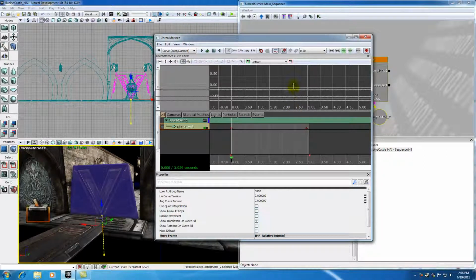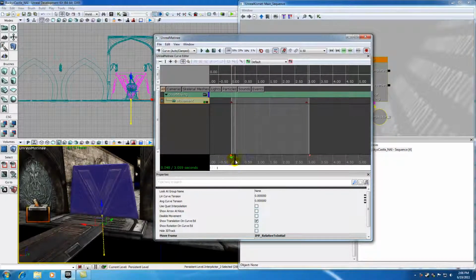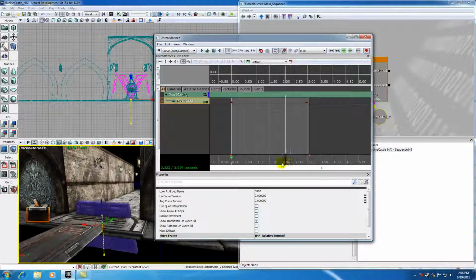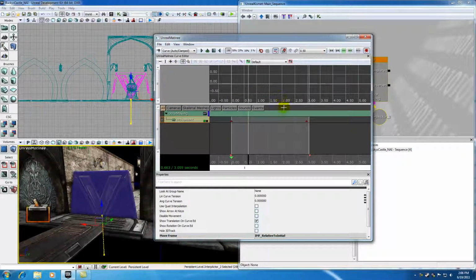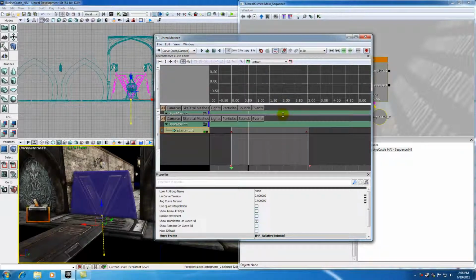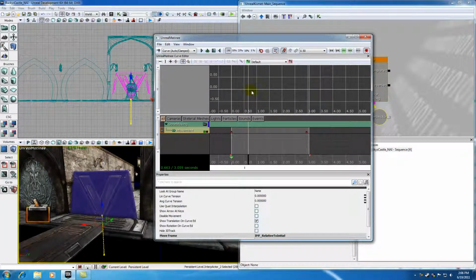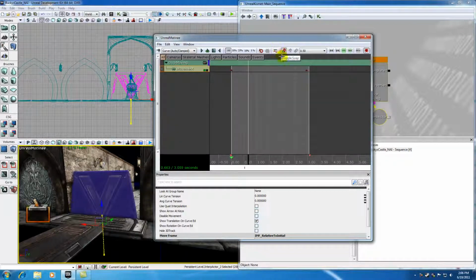So what the curve editor is, it's basically a section that, you know how I told you guys that you're going to go ahead and make keys, and keys are pretty much like checkpoints, and the UDK takes care of all the in-between stuff. Well, with the curve editor, you can actually edit that in-between stuff, but we're not going to be really messing with it in these tutorials because the UDK typically does a pretty good job of handling that, so I'm going to go ahead and hide that for now and move on. Oh, by the way, this has to deal with that curve editor too. So again, this and this button right here, we're not going to be using all that much.